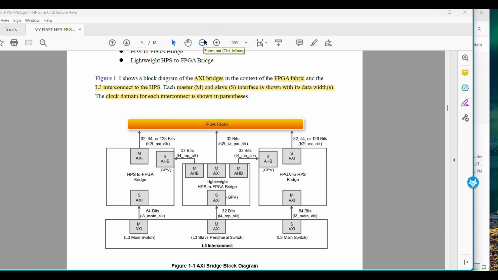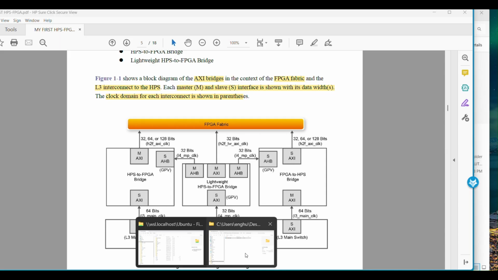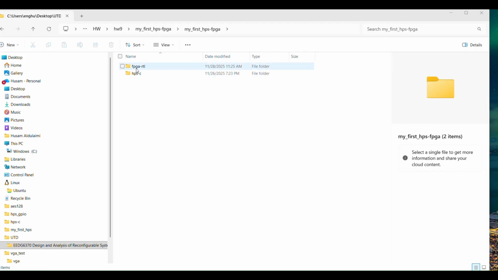In this tutorial, the lightweight HPS to FPGA bridge is used to control the LEDs of the SoC board. So we begin with my first HPS FPGA project. The project consists of two parts: the FPGA RTL part and the C part.